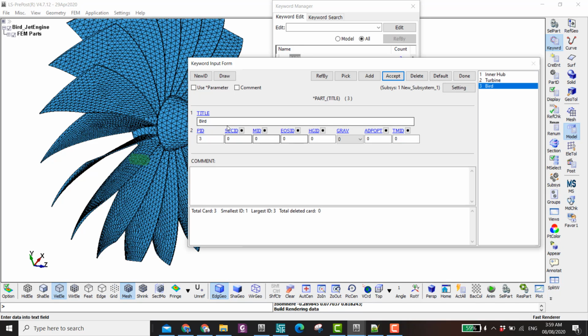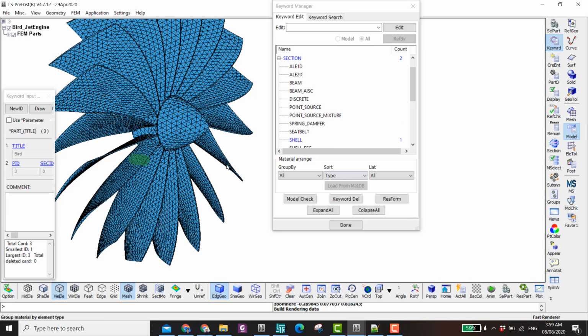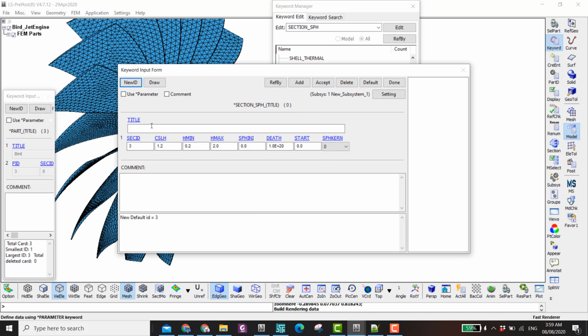Then lastly, the bird is SPH, so section, new keyword, and then SPH new, then here SPH particle or SPH section, then accept.